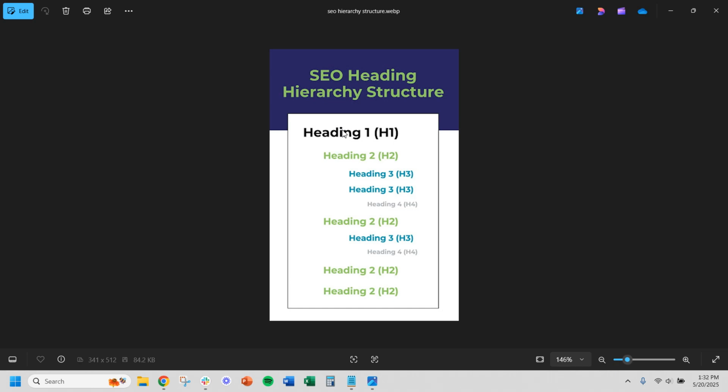And then you have H3s, which are subheaders. They help break down H2 sections, offer support, and provide additional context. And you can go even further with H4s and H5s. But really, H1, multiple H2s, and multiple H3s will be the backbone of the structure that you have on your site. And this is really important because search engines are looking first at the H1 to understand what the article is about. Then they're looking at the H2s for additional context. Then they're looking at the H3s and any additional headings. Then they're reading the body copy.